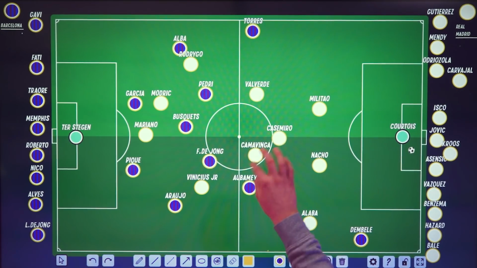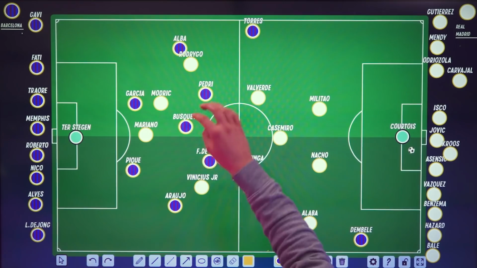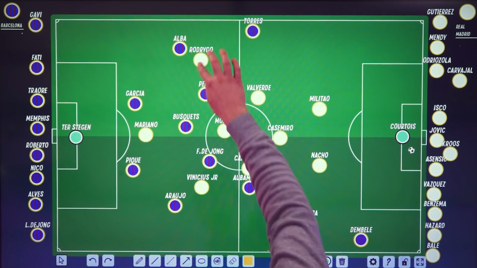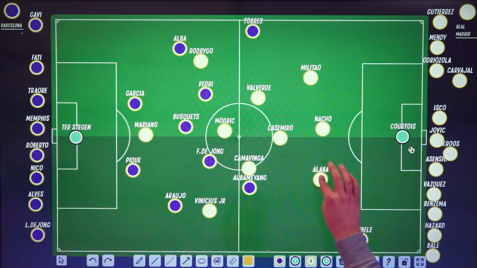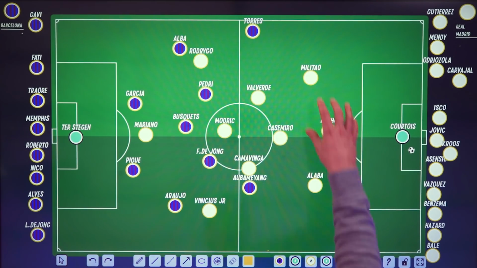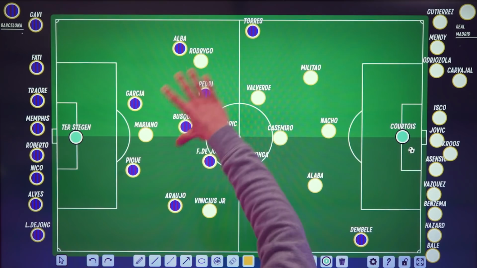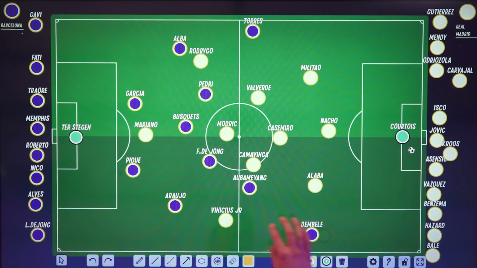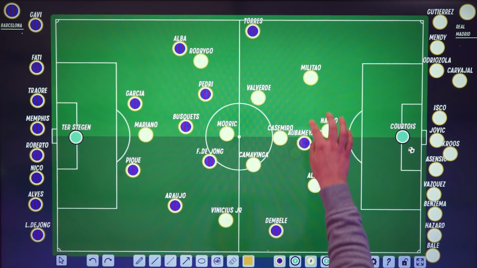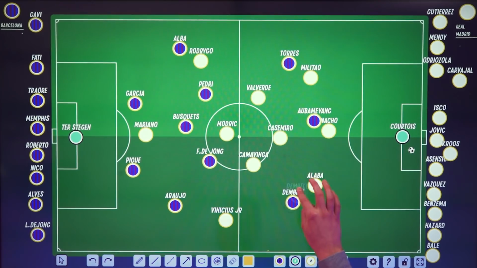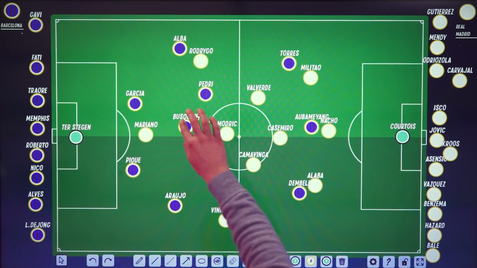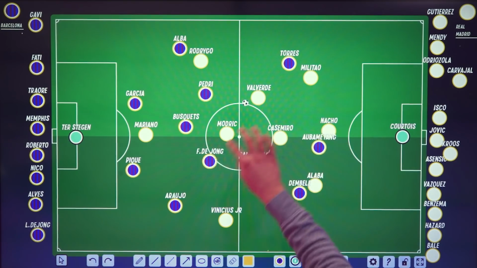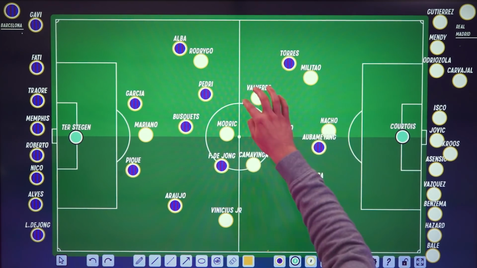So suddenly you have Camavinga, Casemiro, Valverde. Then you've also got Modric. You still have Rodrigo and Vinicius, but I don't really know what this shape is. It's sort of like a diamond with this here, with Modric here, and then these three, but then they're expecting these guys to do an awful lot of work. And from the very start of the half, this is essentially Torres, Dembele and Aubameyang 1v1 with these guys as a man-marking system. So in the very start of the half, they were getting so many chances to the middle. De Jong and Pedri getting in behind.